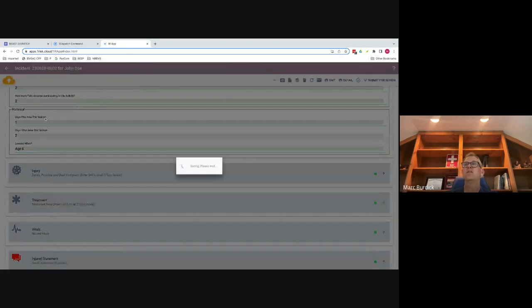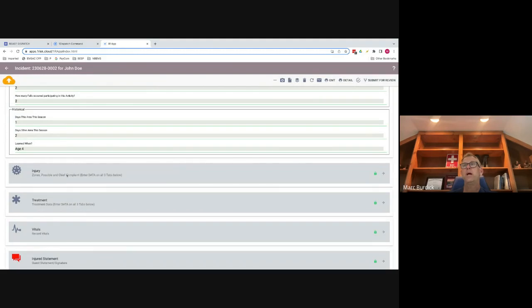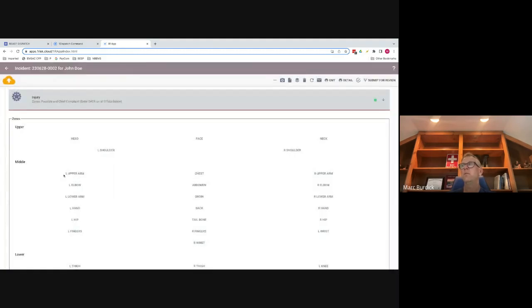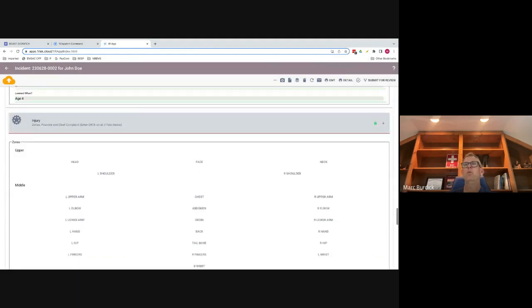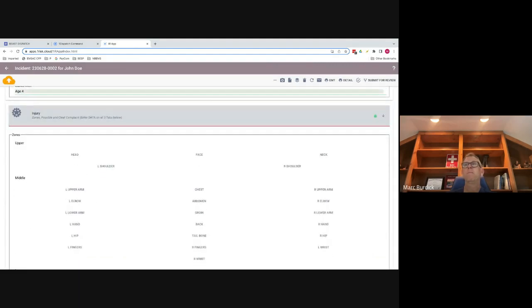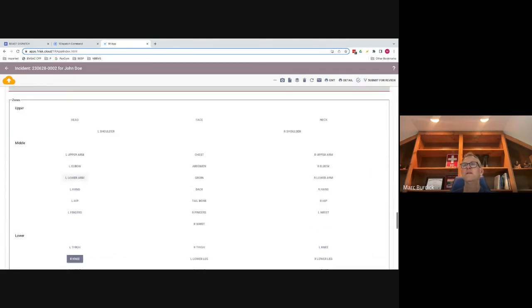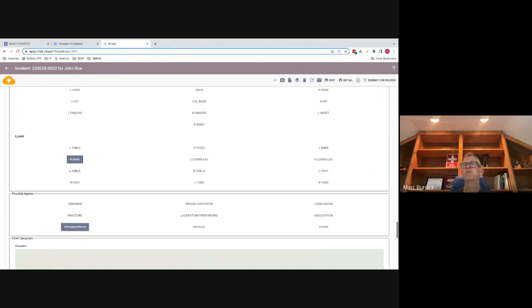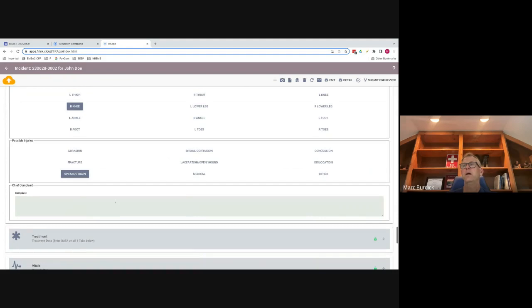Again, I would save this to grab every tab's data and as complete as possible. We see a lot of missing fields in this. So again, when you open up injury, this is more like our medical data, our first aid data. In this case, you'll see that it did come over from our dispatch because we put it in there. So it already has that it has a right knee sprain.